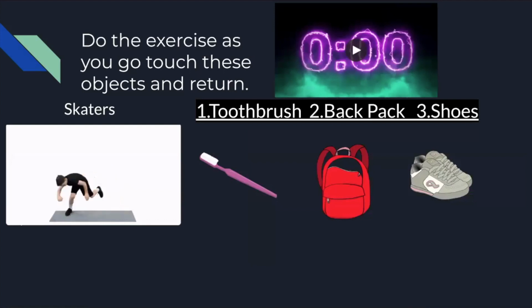Okay, these are called skaters. Have fun doing this one to go touch a toothbrush, a backpack, and some shoes. Make sure you skate both there and back.